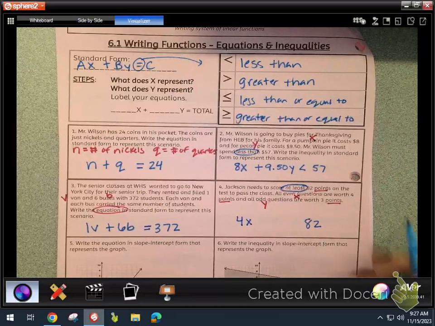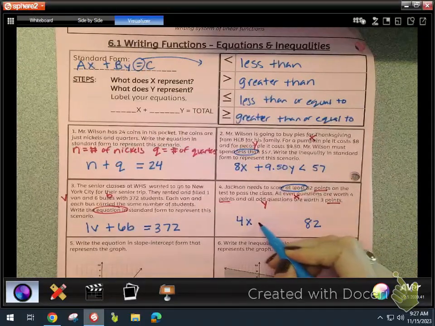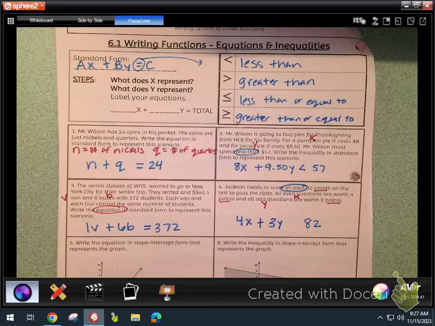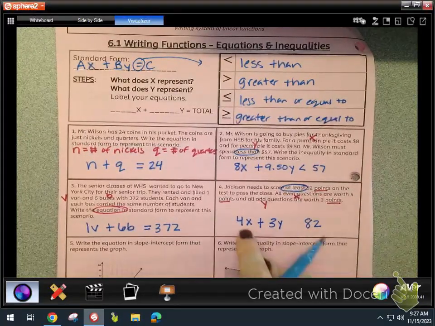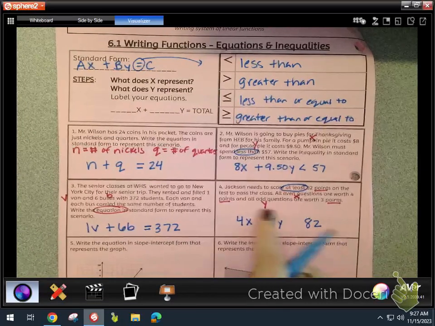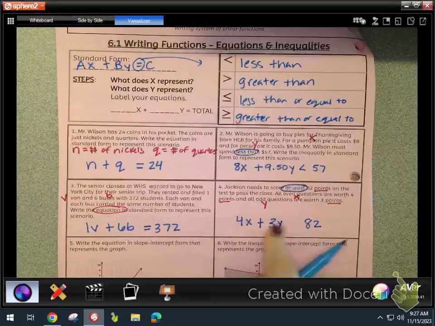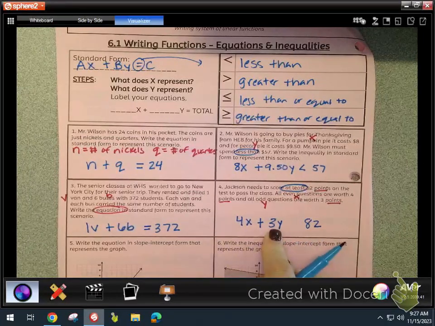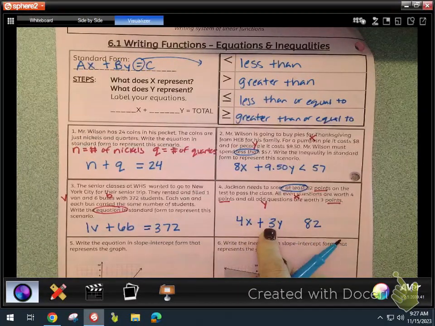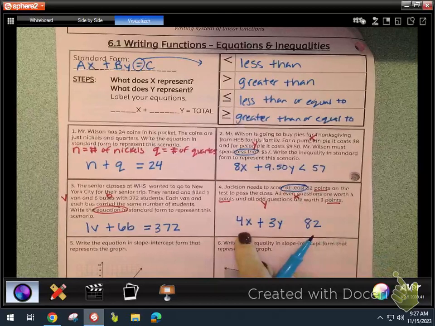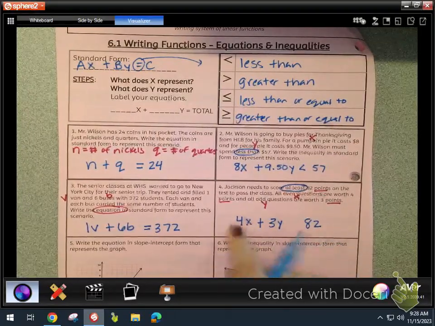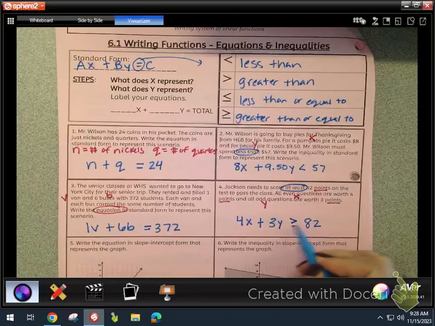Okay? Heidi, what's going to be next? What else am I adding? Plus 3y. 3 per how many odds I have? This is going to represent, look at what I'm circling. This represents his grade. Ethan, what do we need his grade to be? At least 82. So does the grade need to be greater than 82, or does the grade need to be less than 82? Needs to be greater than or equal to.